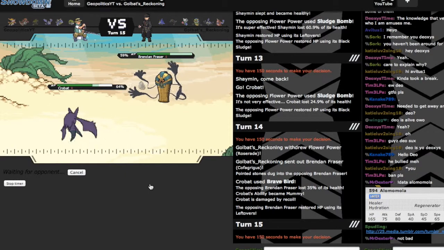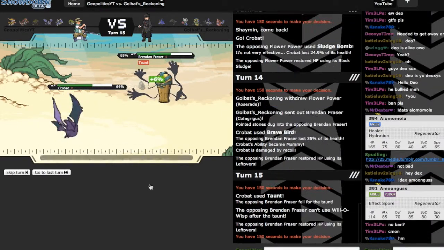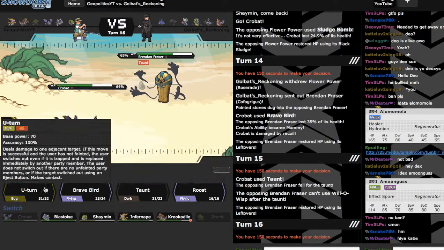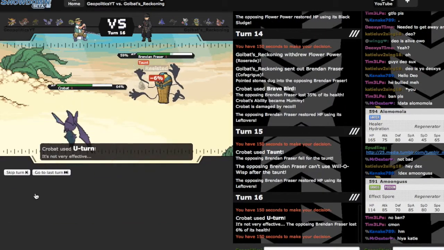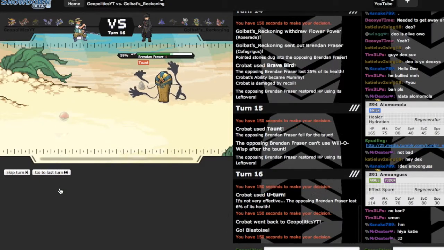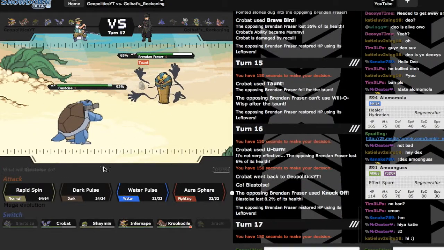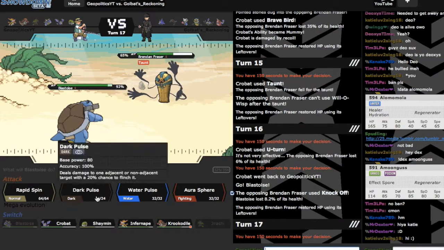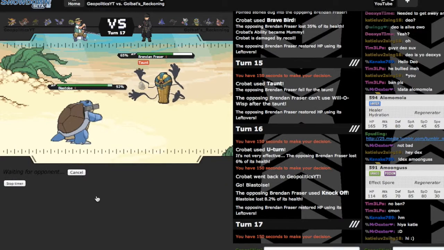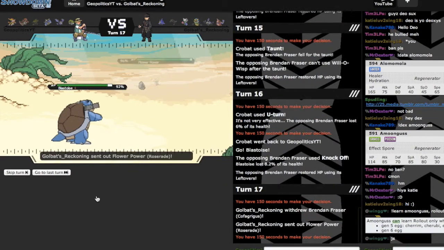Man, Cofagrigus really gives my team fits. It stops things like Infernape from just running train on his entire team. But I'm going to go for the U-turn here. It is a resisted hit, but I don't really care. I know I can take whatever hit he wants to go for. I know I can take whatever move he wants to go for with Blastoise. Looks like he just has Knockoff. So I'm going to hit whatever he wants to bring in with a Dark Pulse, because nothing is going to appreciate it. Even Sharpedo is going to take a lot of damage.